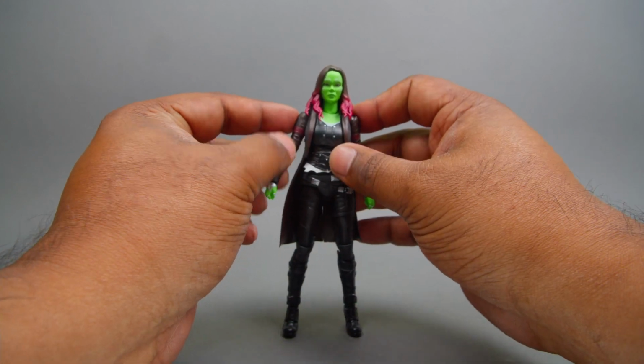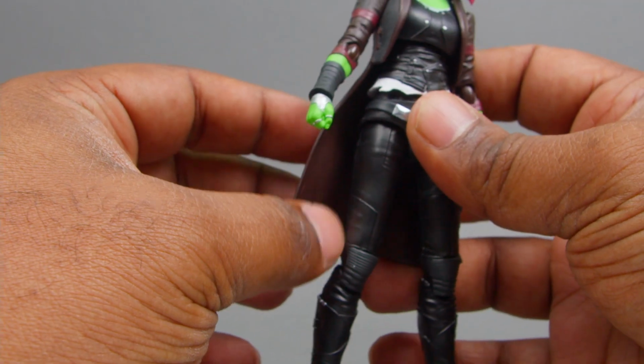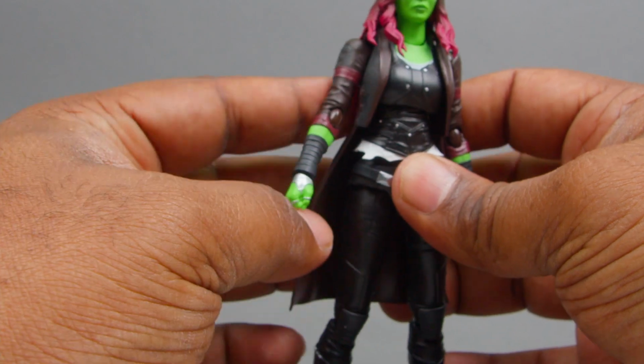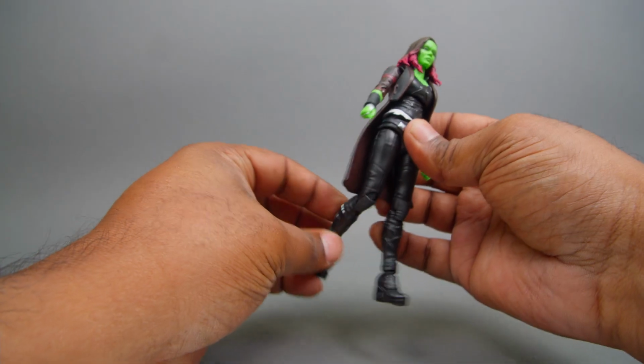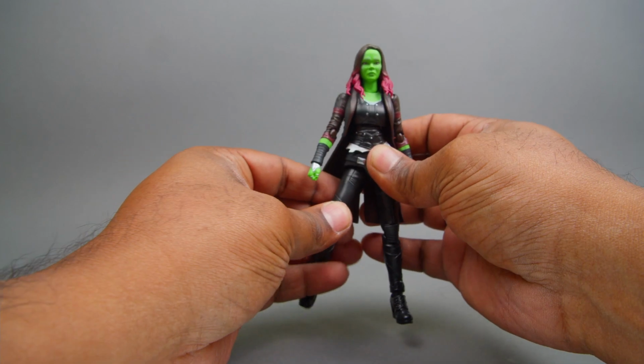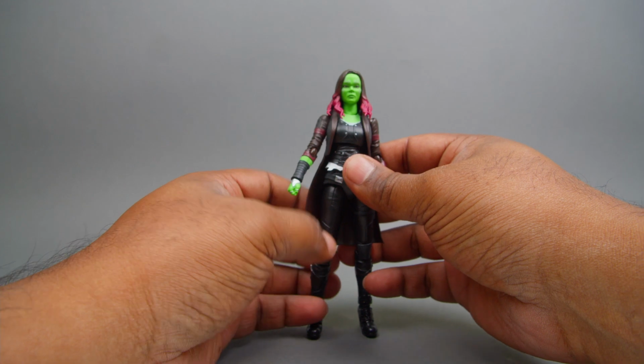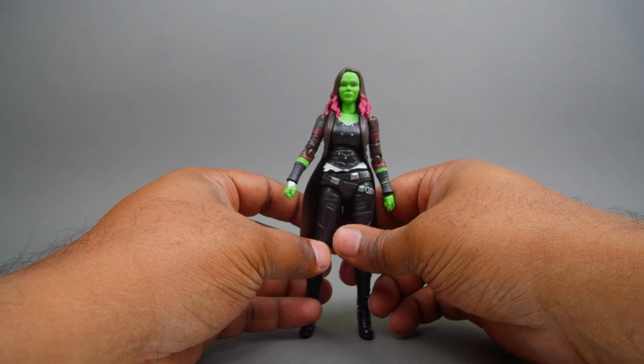It's not perfect. The hair part, I don't like how it's split up there. The jacket in the back, I kind of wish it was cloth at the bottom here because we can get some sort of back kicks going like that. But it is what it is, right? I mean, you're paying for the articulation and the accessories, which we'll get to in a second here.